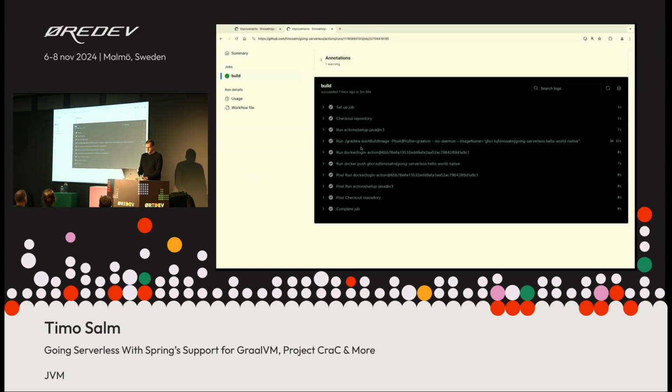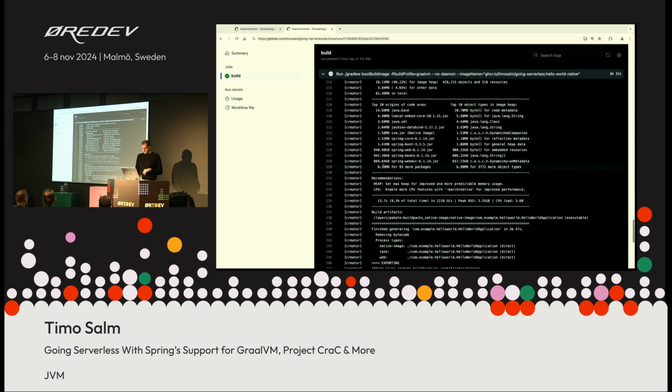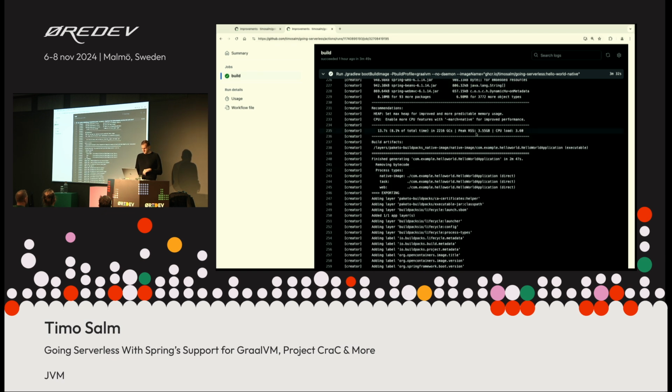If we switch to our GraalVM build, you can see that it took 3 minutes and 30 seconds. So it's a lot longer, and that's the most basic example. If you have a more complex application, it can take a lot of time. And also from a memory consumption perspective, if we have a look, we can see that it took around 3.5 gigabytes of memory for this basic example. So for developer productivity, really not the best. That's something you always have to keep in mind.